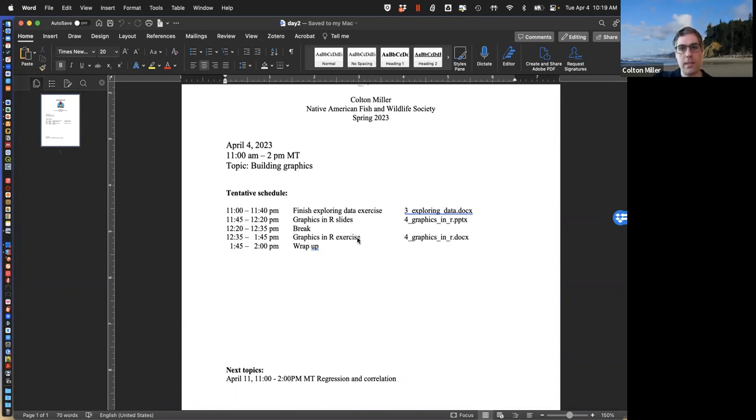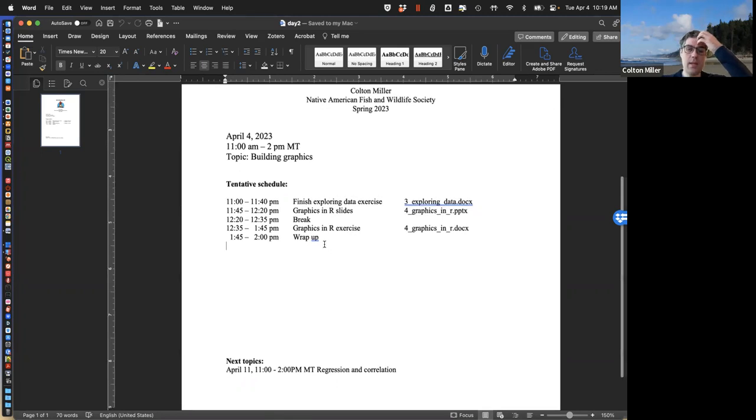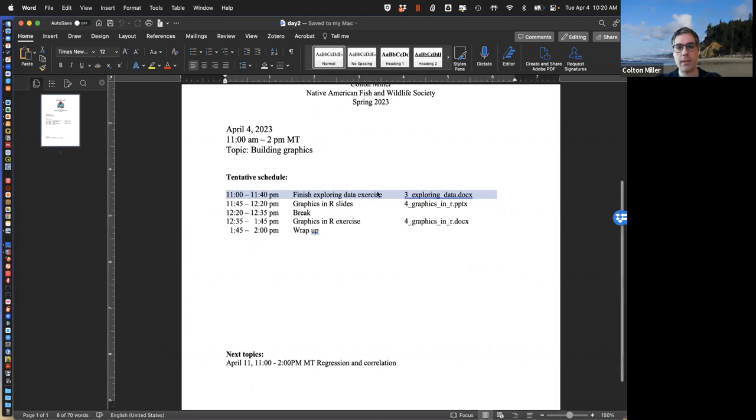This is the tentative schedule for today. I thought that we could just start by finishing the exercise that we were working on last time, as quickly as we can. I don't think it will take too much time to work back through that bit.